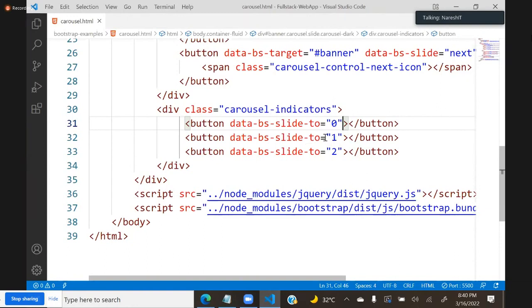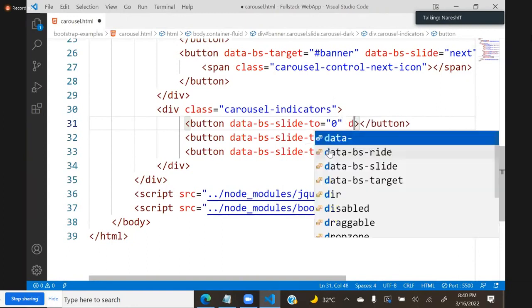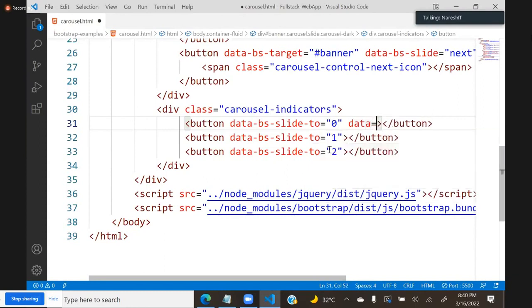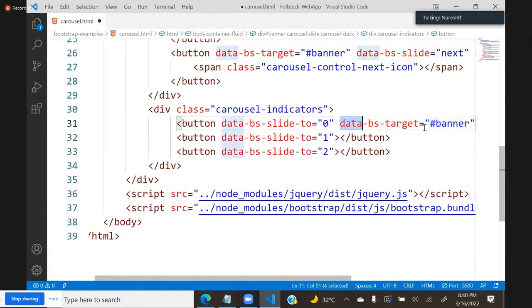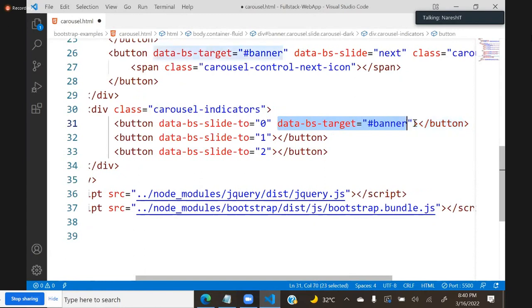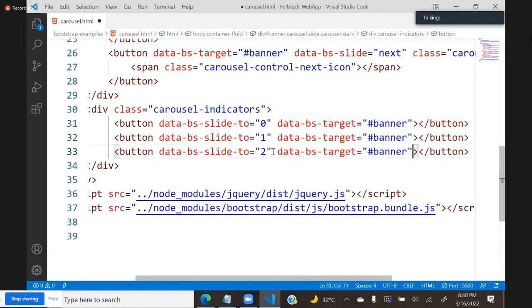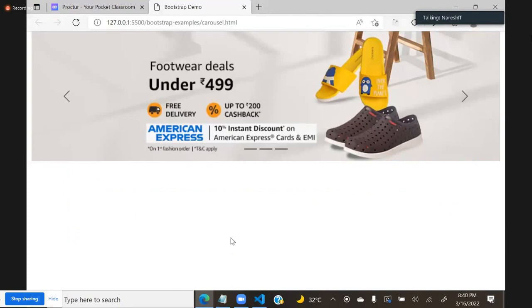Another option is the target. Data BS target is hash banner. All the data BS targets have banner. Another important thing is, whenever you define these options, one should be active.